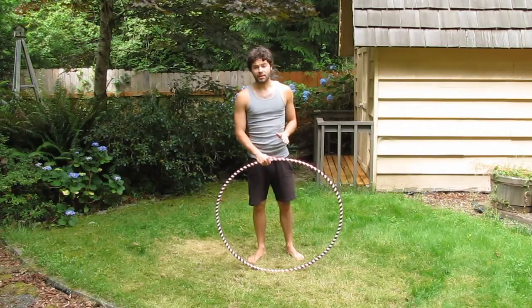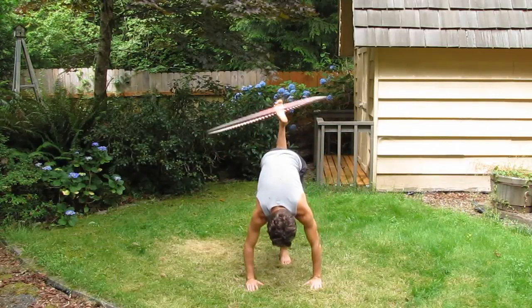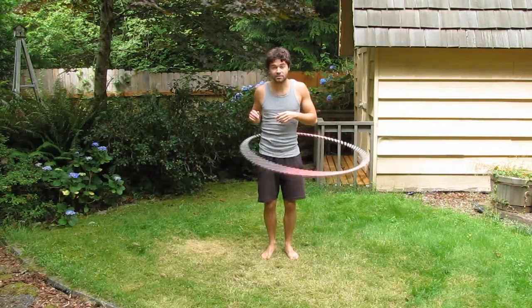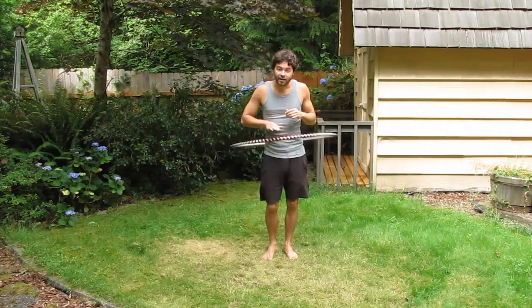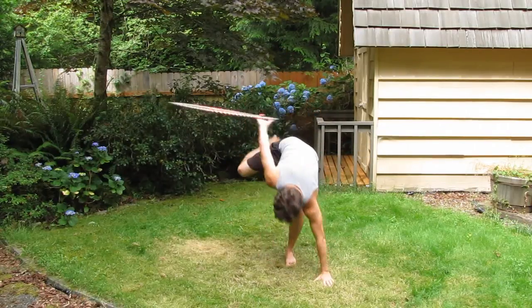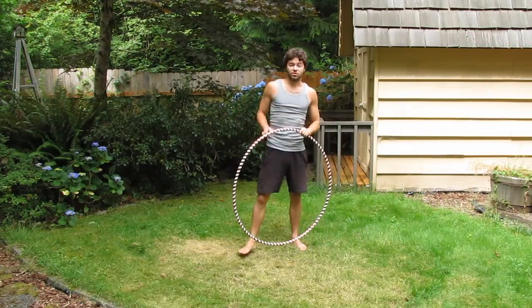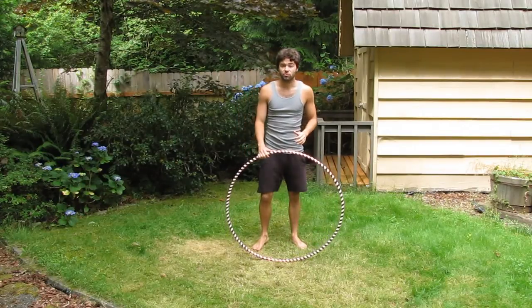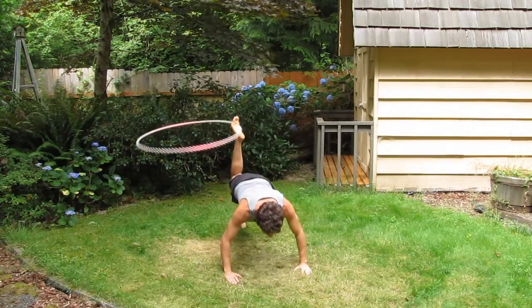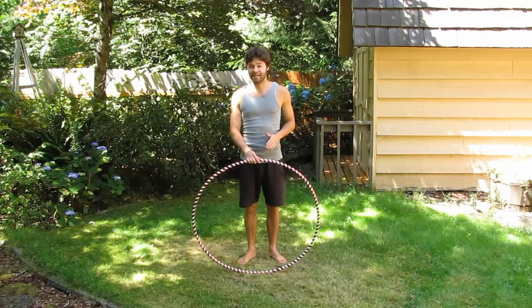lasso. One being you can go from that foot pass directly into that foot lasso. Another being you can go from your waist, pick that hoop up off your body, duck out of the hoop, and place that hoop on your foot in that foot lasso position. And another way that you can go into this foot lasso position is you can be foot hooping on your stomach and just stand up into that foot lasso position. For today's tutorial, I'll primarily focus on the foot pass to foot lasso transfer.